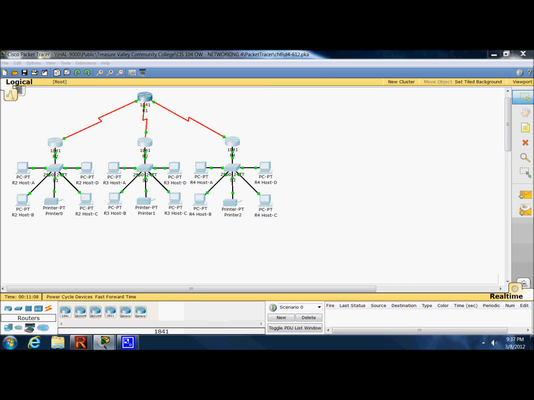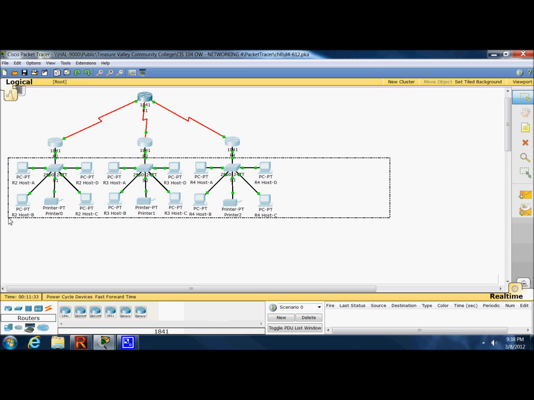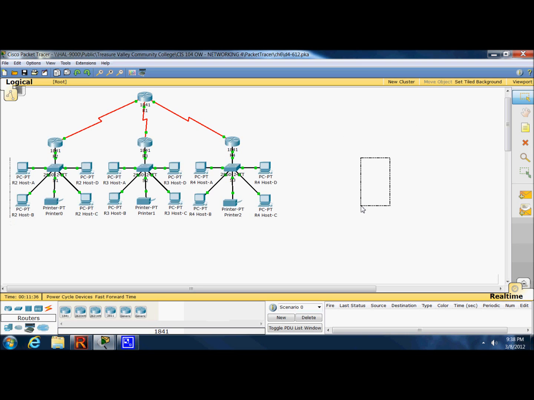So can router 1 ping the FA00 interface on router 4? Yes, kinda. Can router 1 ping R4 host alpha? Yes or no? That is a no. So we get a success rate on these routers right here, but we're getting a big slap in the face saying, hey, we do not know who these guys are. But I see these guys, so why is that happening? Well, it's RIP going on there.